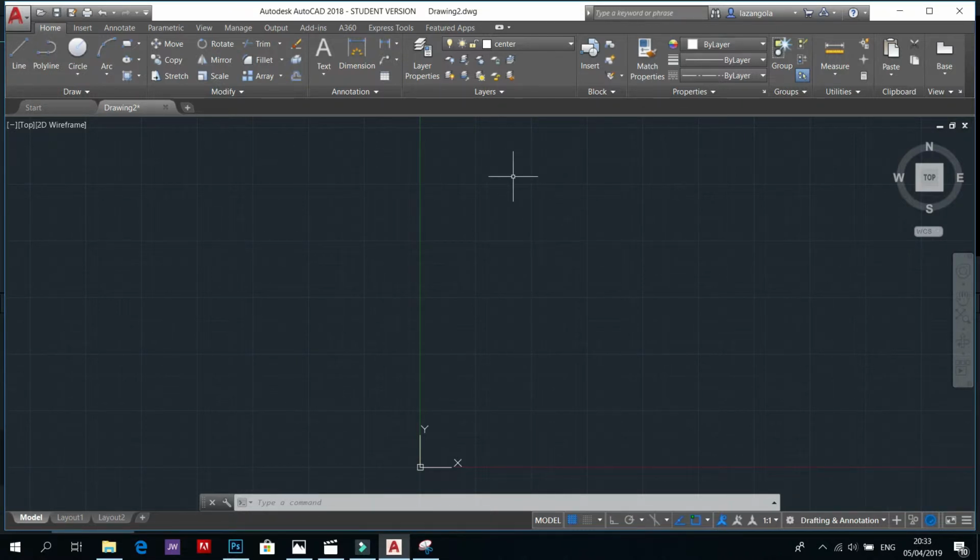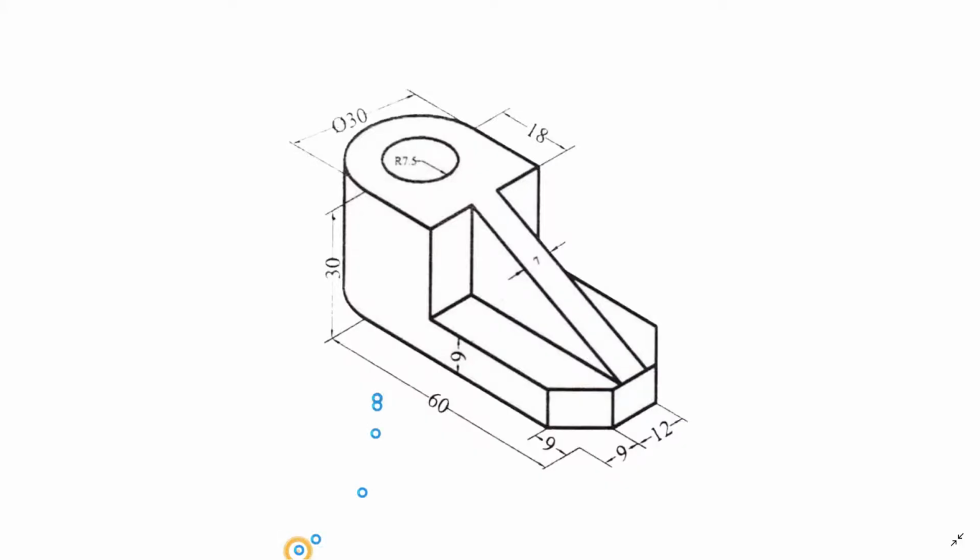Every time we want to make a drawing, before we start, we need to ensure what the dimensions of our drawing are, what the size is. If we have the size in mind, then we need to set up our worksheet almost to that size. I have here an example, this drawing here. As you can see, the length is 60. I am using a metric system, so 60 centimeters, and the height is 30 centimeters. So this is the size of the drawing.